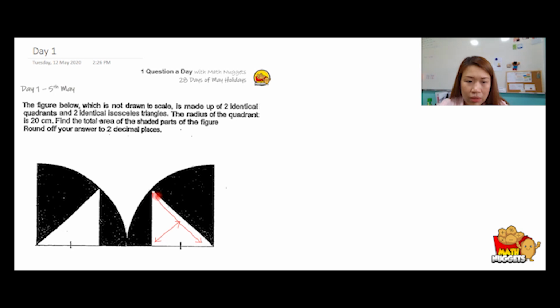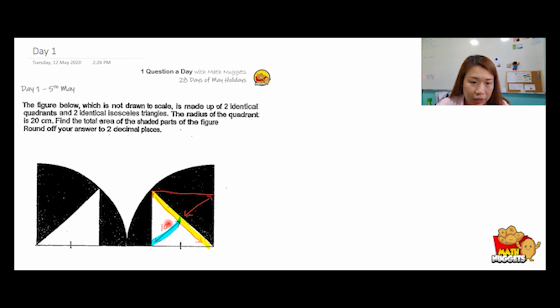So the base would be this, the yellow highlighted, and that's actually the radius of the circle. Now then the height, the blue highlighted, will actually be half the radius. Now for those of you who can't see it, if I actually extend this line and I make this a square, can you see that these are two identical isosceles triangles?